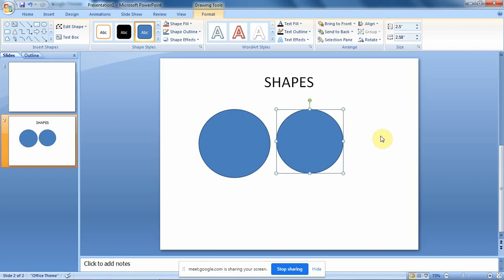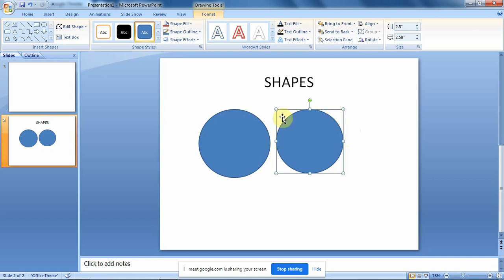Now let's look at other things that we can do while we are working with the shapes. While working with the shapes, we can decide to change the shape styles. The shape styles can be changed only when the shape is selected.